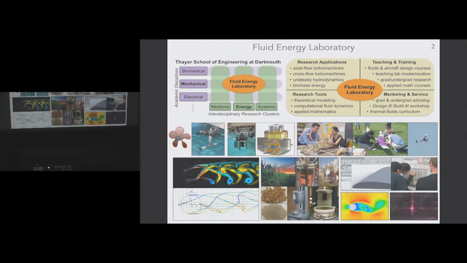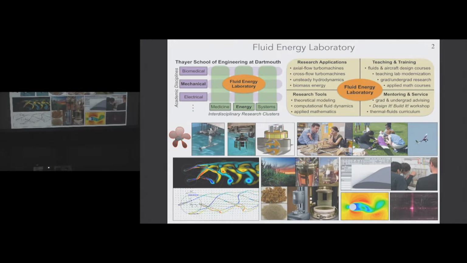So like I said, I teach courses in fluid mechanics, and in particular, I won't be talking so much about teaching today. I just want to mention some of the things I do. So we developed this aircraft design course where students design, build, and fly remote control aircraft to achieve some mission that we set out in the beginning of the term. In the undergrad fluids class, we've done a lot of work revamping all the laboratory exercises for the school. So we made a new lab on airfoil design where the students design and build and test an airfoil in our little wind tunnel in the lab.